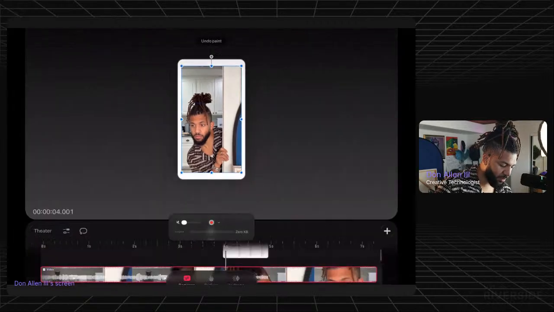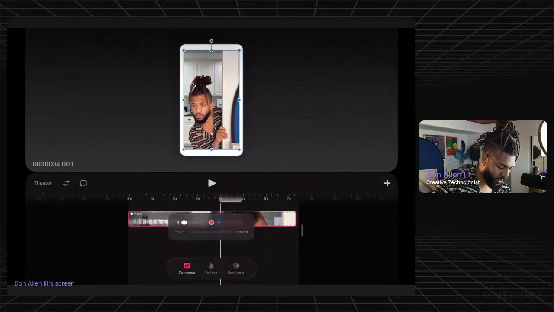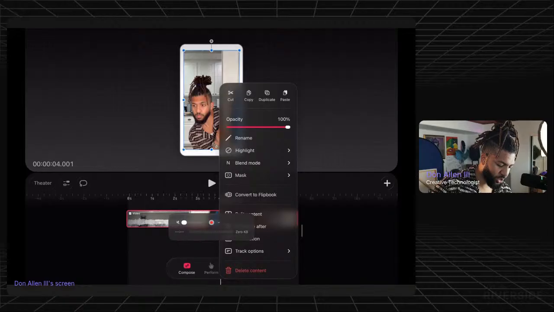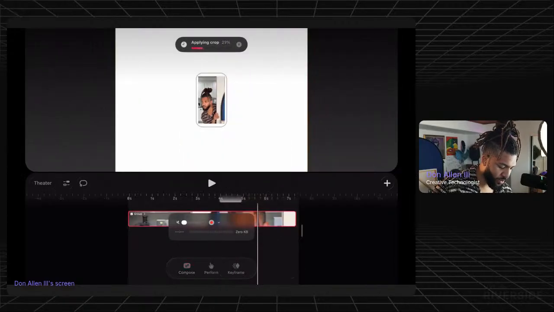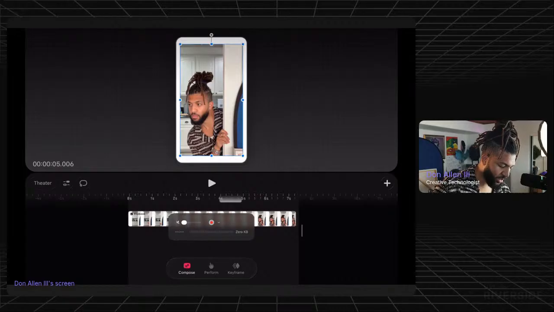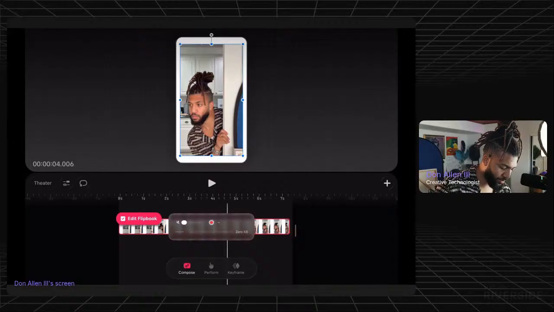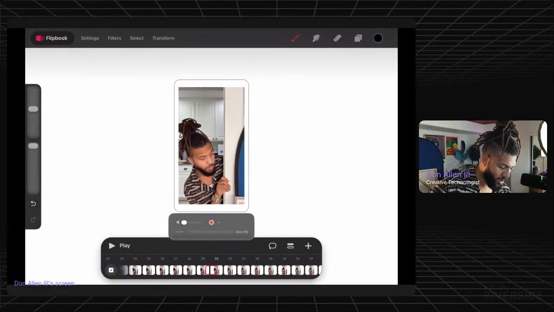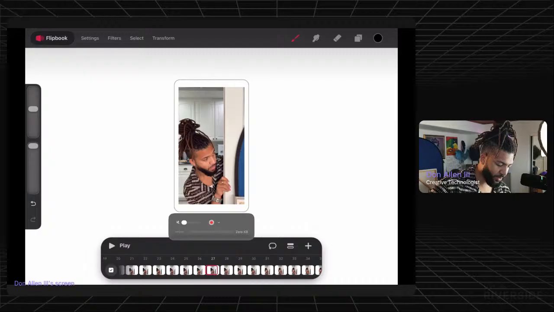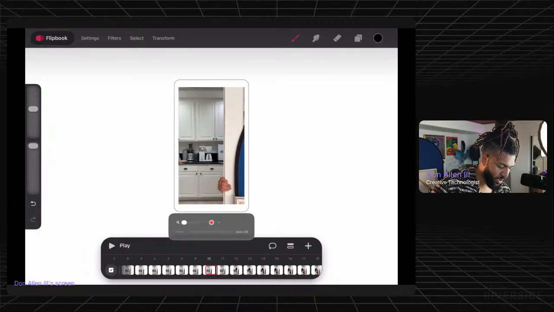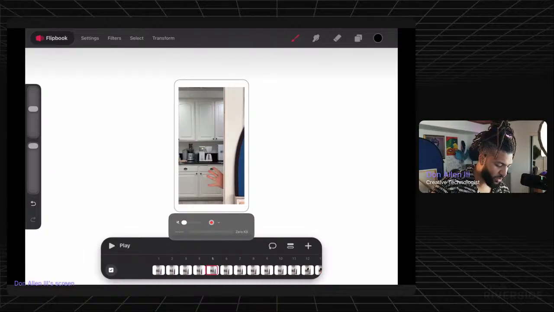What I like to sometimes do, just for the sake of this step, is convert the footage that I have to a flipbook. What this does is it essentially lets us draw all over it. So if I go to edit flipbook, now every single frame in here is saved in a sense. And so what I might do is go in and find the keyframes that are poses that I want. So maybe this one is one.